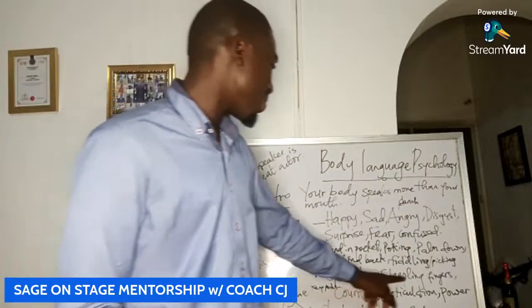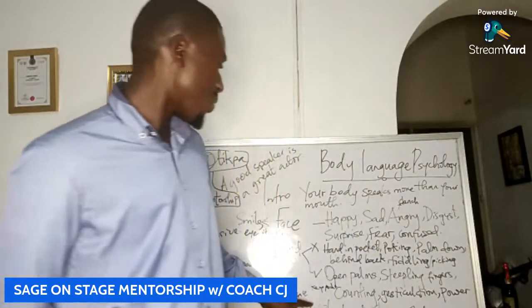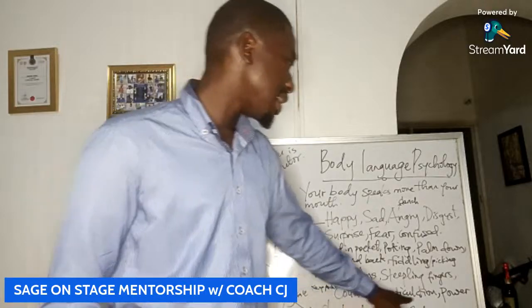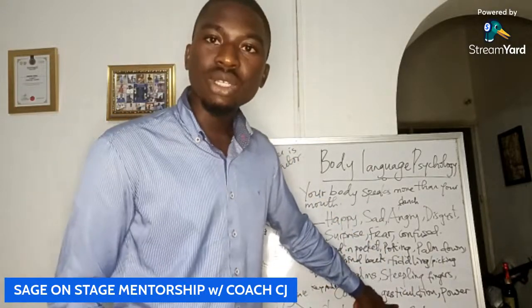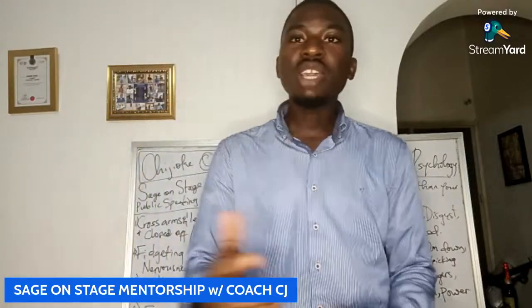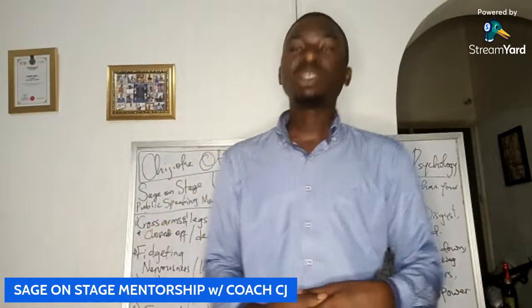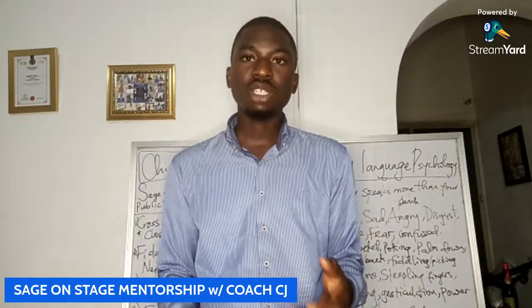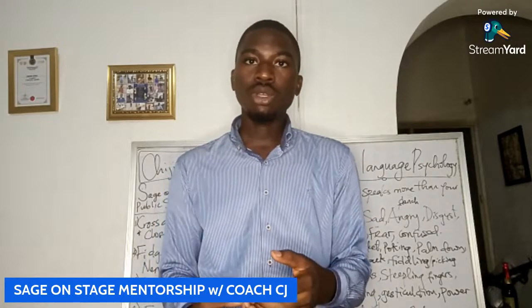So we've talked about stippling fingers. Now we have counting, gesticulation, power. I'll talk about gesticulation especially, but let's look at counting. Counting. So if you are explaining something, so you can have a speech, you can present a speech. This is one of the ways to actually have a very powerful speech. Numbering your items.